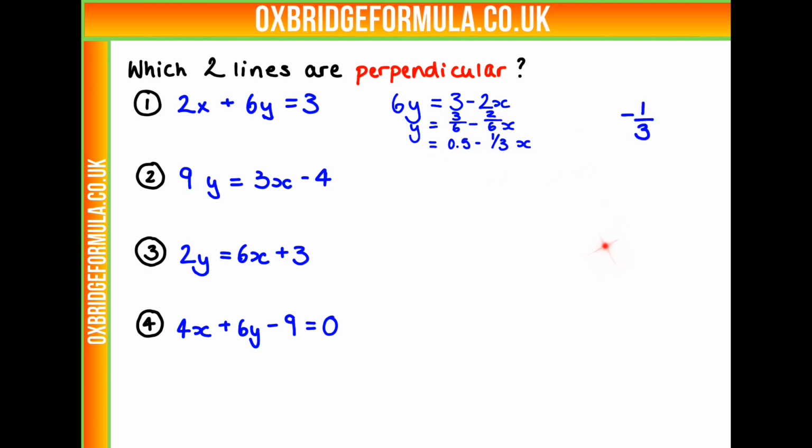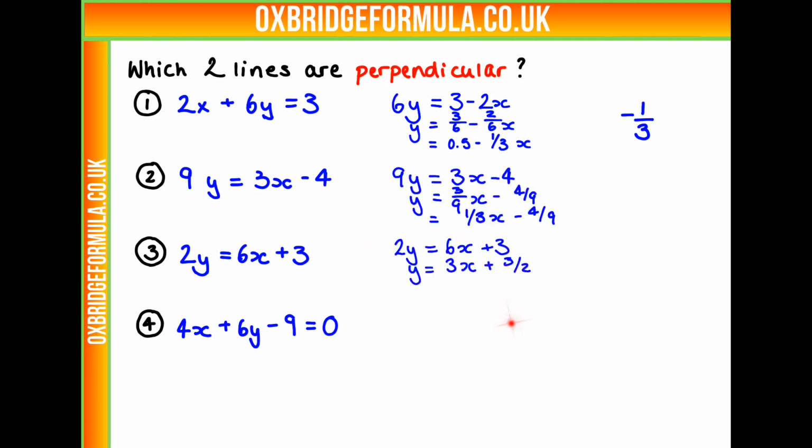So pause for a second and see if you can work out the following gradient of these lines. So rearrange them to get y by themselves and then separate so it's y equals mx plus c. So here are our answers. If we look at our second line, we've got 1/3 x minus 4/9. So our answer for our gradient is 1/3.